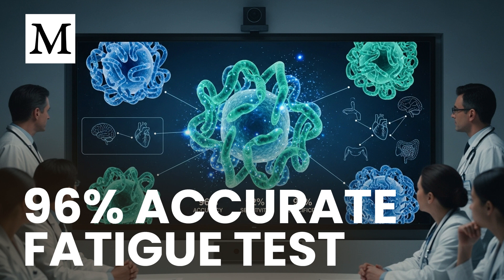When your energy system is protected, small improvements add up. Here's today's challenge: over the next seven days, remove seed oils from your meals, cap olive or avocado oil at one tablespoon daily, add a serving of fermented vegetables, and — if appropriate for you — begin with 100 milligrams of GABA in the evening. Track your sleep quality, mental clarity, and tolerance for light activity. Use what you notice to guide your next step.